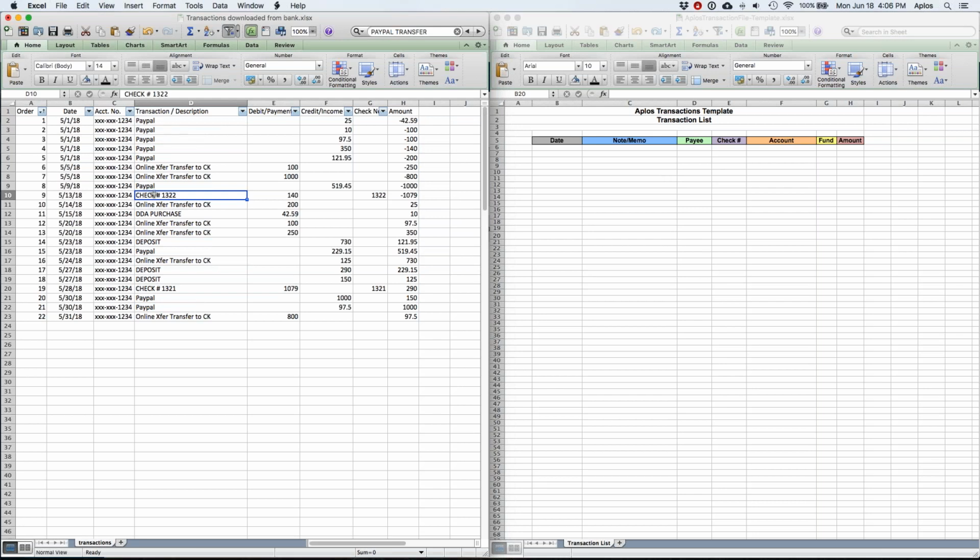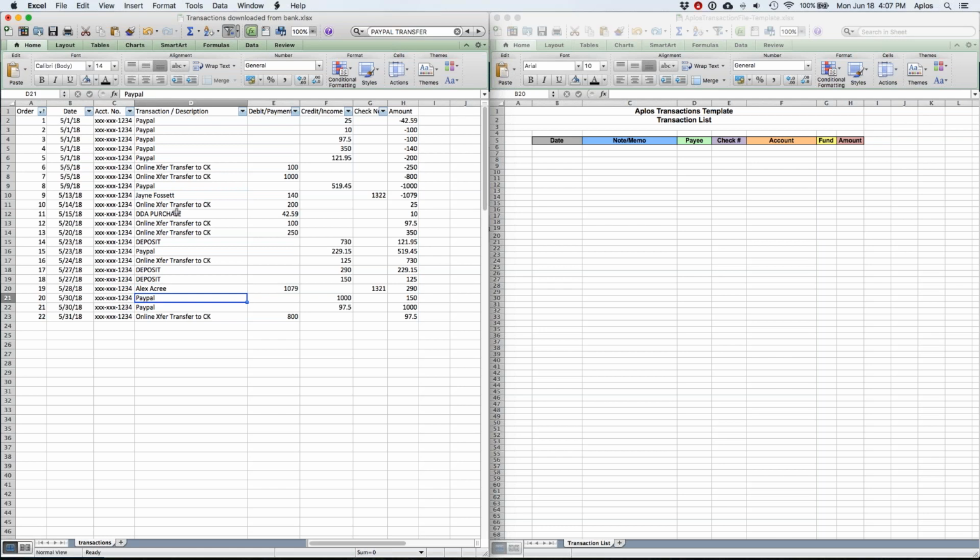So you can also change the check number here. So it says check number 1322. Maybe you know who that check was to. In that case, I'd change it. So let's say the check was to me. So now I'm the payee, rather than it importing as check 1322 and making that a contact, when that's not really helpful to you. So we've got another one. Let's say this is to Alex.